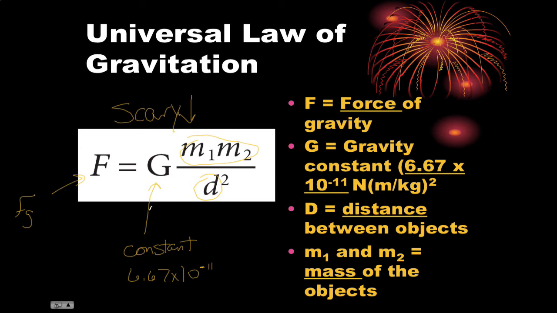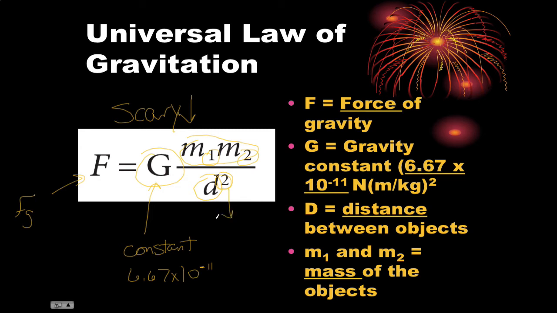Okay, so in our example of the force of gravity between you and your pencil, you know the mass of you, so let's make that mass 1. You know the mass of your pencil, or you could figure it out at least, that is mass 2. All you have to do is multiply those two things together, and then you have to divide that by the distance between you and your pencil. Now here's the tricky part, squared. Okay, then you have to multiply it by that 6.67 times 10 to the negative 11. So this number, this G, is going to make the force of gravity between you and your pencil very, very small.